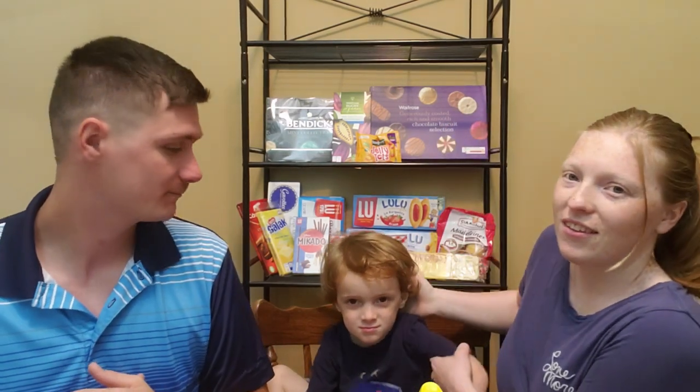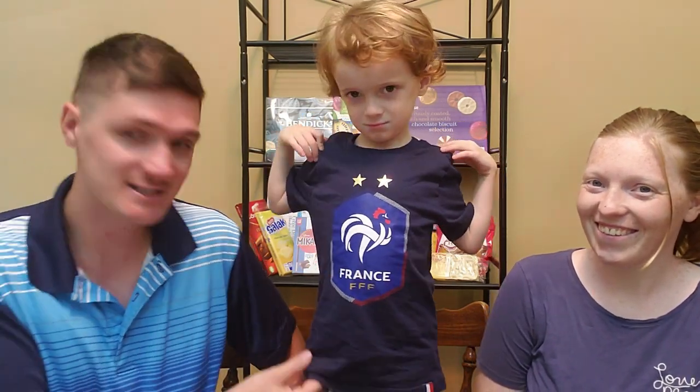We have our lovely son with us. Stand up. Show him your shirt. He's wearing this shirt that was sent to him by Lionel, so we really do appreciate that. Fits him very well. Thank you very much. He likes it very much. It actually has a little bit of room to grow. He might grow out of it within 6 months or so, but we'll see. For now, he is wearing it. Also, he's been super excited this morning, ever since we told him we were doing another one of these videos. Like the first video, he didn't quite know what it was, but now that he knows what these videos mean to him, he's wanting to dig into it. He's just super excited.